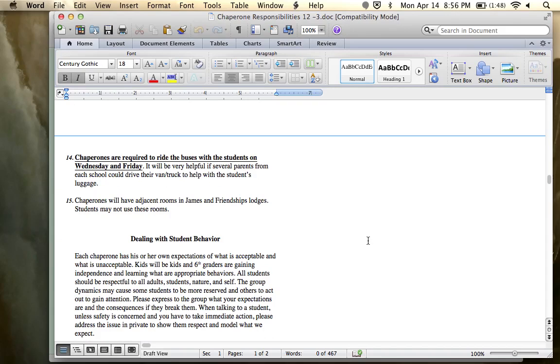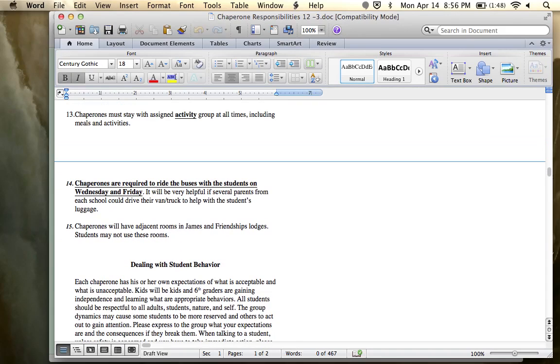The main points that I expressed to the chaperones at the meeting is that as a chaperone, you're going to have one of two responsibilities. One is that you'll be with your son or daughter, and you'll be circulating around with him or her, going from activity to activity, and you'll be in charge of not only your son or daughter but the other kids in the groups. And group sizes are about 15 to 18.